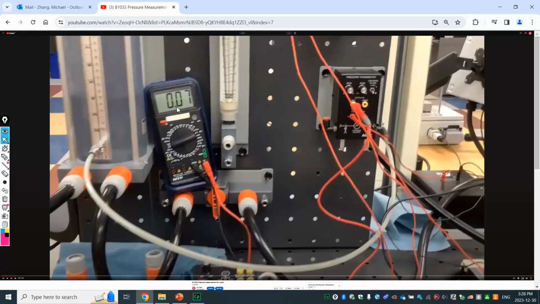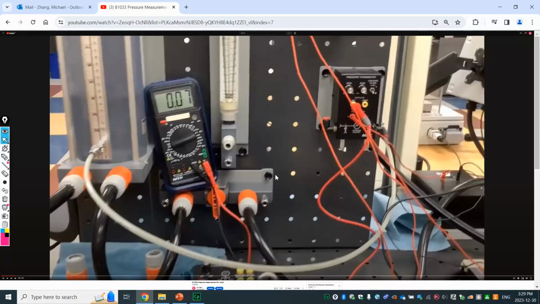This DMM will show the voltage output from this transmitter. With this output, we can connect into other circuits later on. Right now you can see it shows 0.07 volt, almost 0. In order to make this video shorter, we already set up this transmitter being calibrated. It's very close to the target we want.